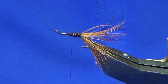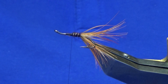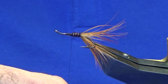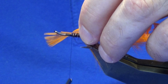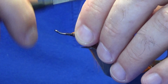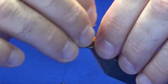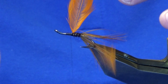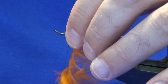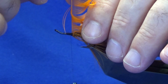Then the mid hackle. You can use a cock hackle. In this case I'm using a hen hackle, but you're looking at it in a hot orange. I'm just going to offer this up to the hook. Come in with a couple of turns. Fold the tip of the hackle back, tie up over the top of the tip of the hackle and the hackle itself. Then you can come in and break that away. And you're going to turn maybe a turn and a half of the hen hackle. Let's see how we're going here.